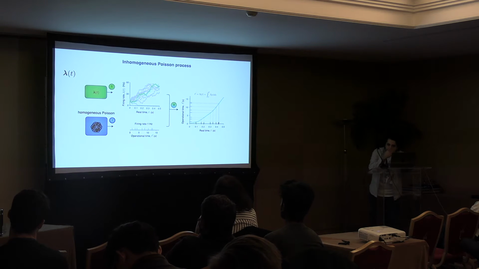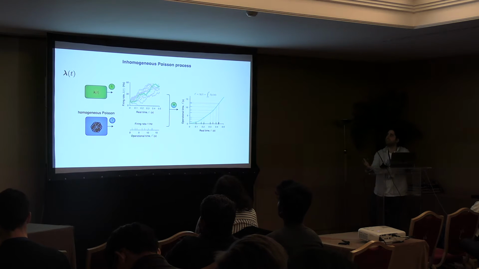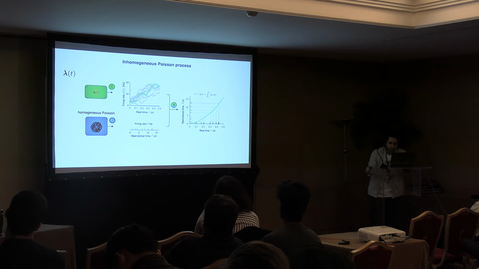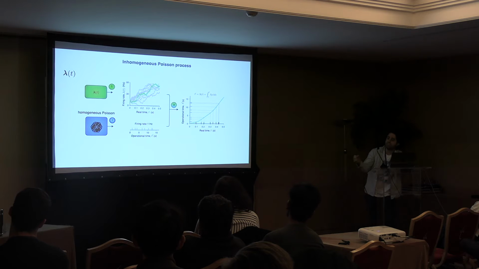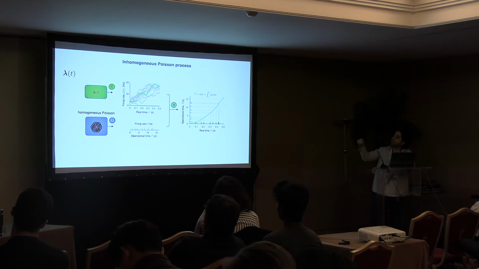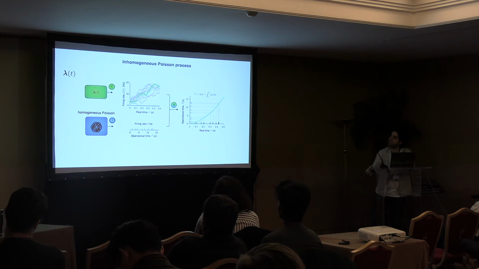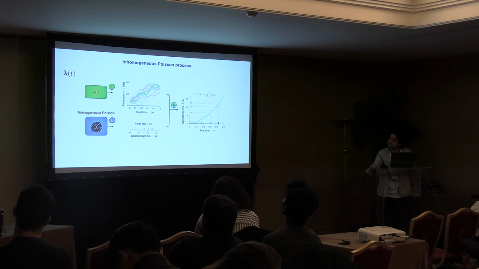Okay, what is an inhomogeneous Poisson process? One way to define it is through a generative definition. We define it by one stochastic process, lambda t, that generates a single trial firing rate, and a three-step algorithm for generating spikes. In the first step, using the lambda process, we generate a single trial firing rate. Here I show one realization in green and another in gray. In the second step, we generate spikes from a homogeneous Poisson process with a firing rate of 1 Hertz.